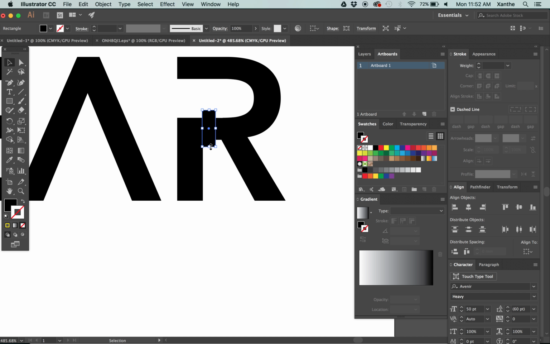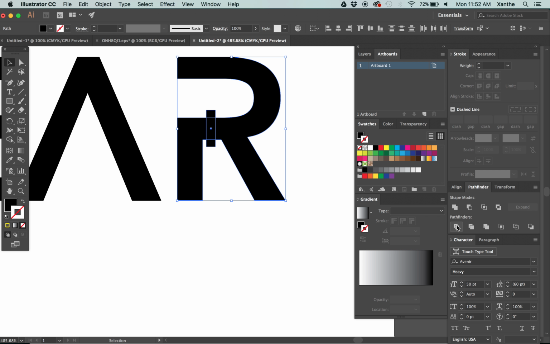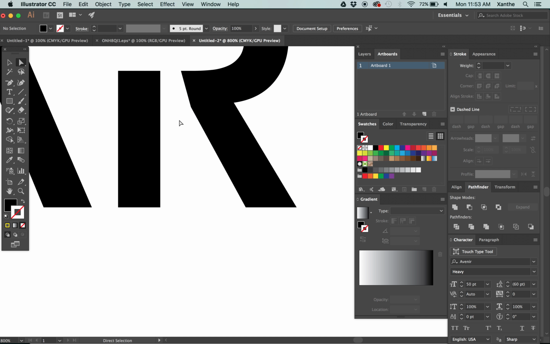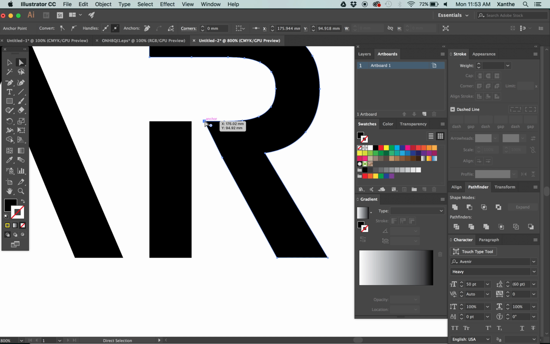Let's make this a bit cooler. Going to cut those 2 out again. Pathfinder, divide, ungroup, delete those 2, remove. And what have we got here? I quite like the angle that was going on, so I might bring him in and just pull him out. So what I've done there is actually manipulated and moved the anchor points to suit my own graphic. So I can delete him now. I think that's quite a nice line.